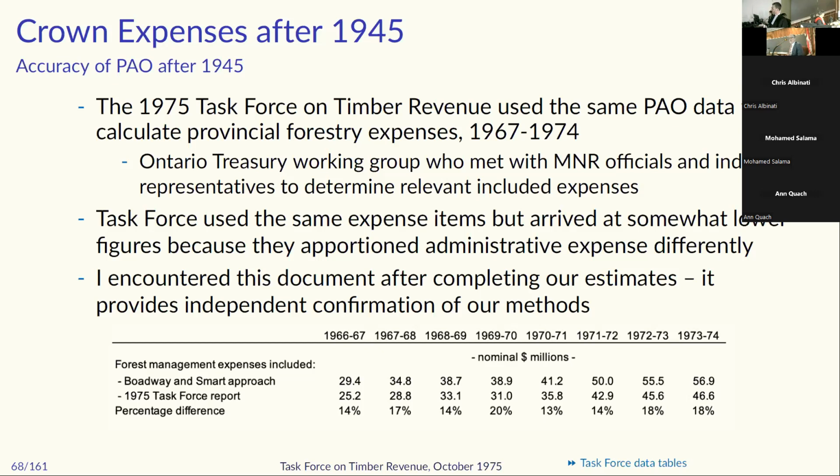The industry would have understood, in my opinion, as someone who studied the tax policy formation process in my career, I believe that it's likely that the industry would have understood that the answer to the question of what the forest expenses were could have an impact on what the future forest stumpage charges would be. I'm sorry if this to some in the room sounds cynical about the relationship between government and industry, but I think that there would have been pushback from the industry.